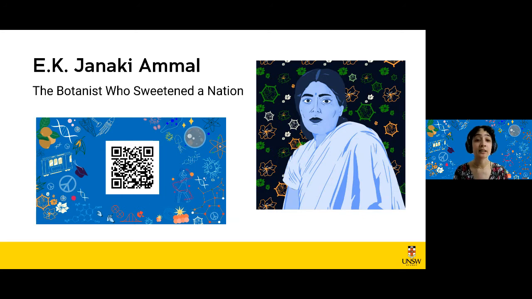So Janaki Amal actually returned to a newly independent India in 1948, where she was appointed one of the leading positions in botany in the country. She became the head of the Central Botanical Laboratory of India and actually led the reorganization of the Botanical Survey of India. This was very important because it aimed to collect and survey native flora and also allowed the indigenous practices of people of India to be brought into the narrative of mainstream science.